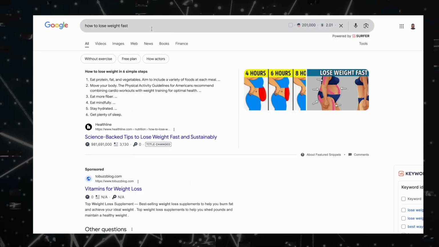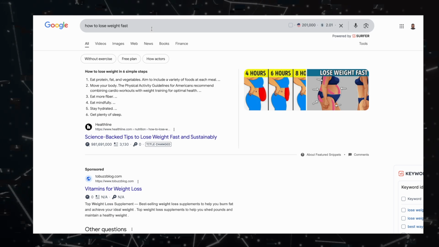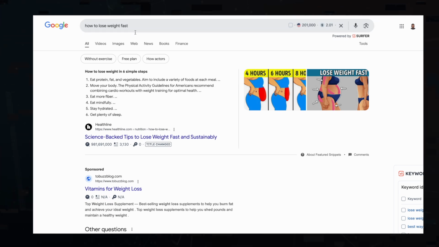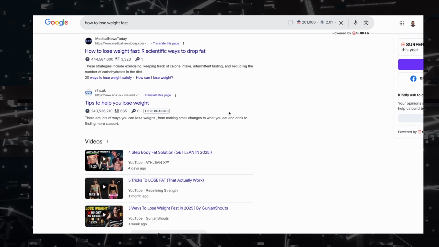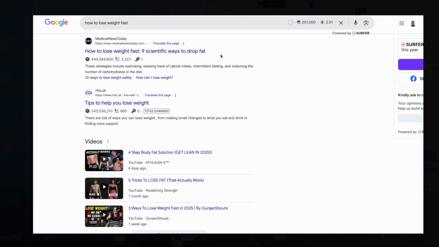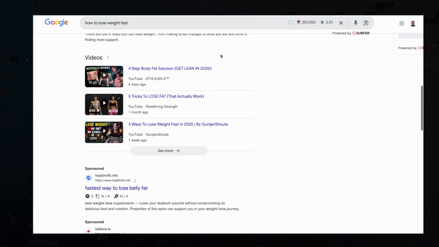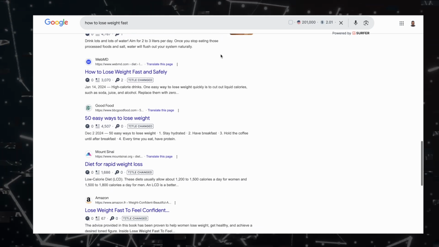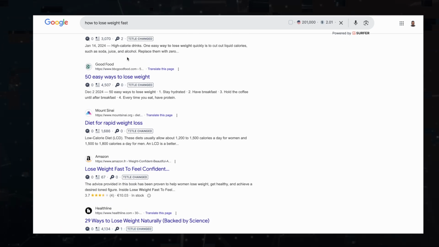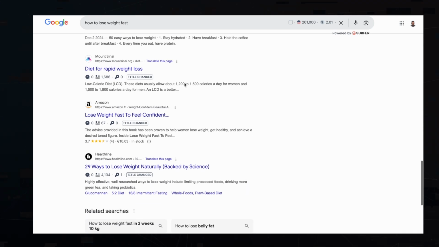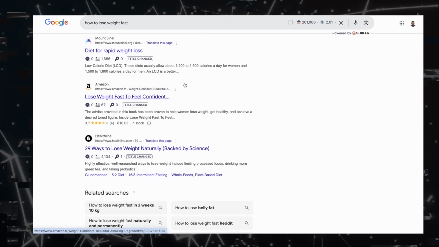Let us say you come to Google and search for how to lose weight. This is a keyword that people are searching for, which is how to lose weight fast. You can see this website, which is called Healthline. They've written a blog about how to lose weight, and you can see ads running. And at the bottom here, you can see Medical News Today. They have a blog on their website which they are running ads on, and they are promoting health and fitness products there. And you can see this website that has written 50 easy ways to lose weight, and they are running ads too. And that is what all these companies are doing.